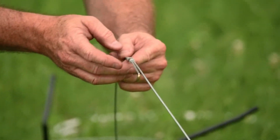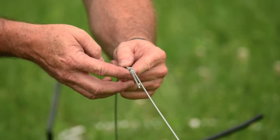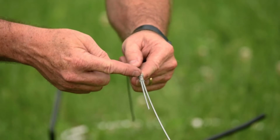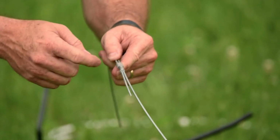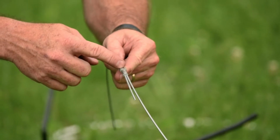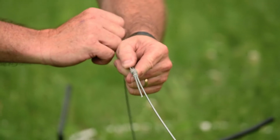Okay, now you can see it's in a nice round fashion. It's collapsed right in the center like it's designed. I would continue with the crimp tool to complete this splice. 2 longs is going to achieve the same breaking strength as the wire itself.